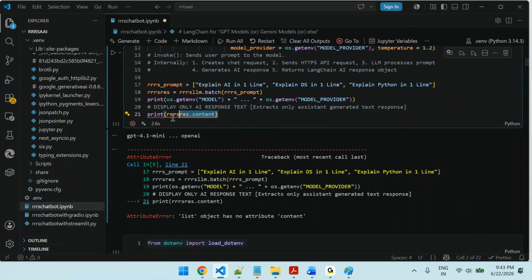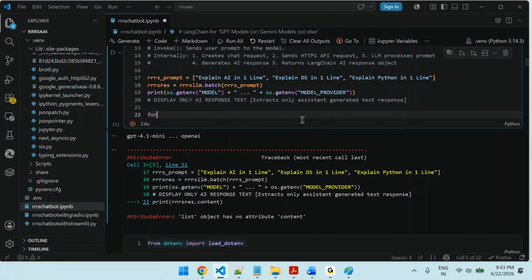When you have a list, obviously you need to iterate it. So how do I iterate? By using loops. Let's say for response in the batch response.